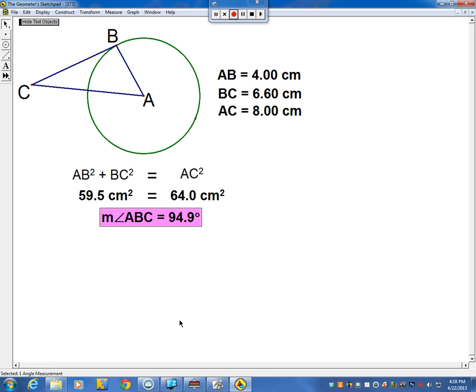So notice, no longer a right triangle, which means the Pythagorean theorem no longer works. So if the Pythagorean theorem works, let's see if I can actually move this back to exactly 90, which I doubt I will, and I'm not really going to waste too much time here trying in my futile attempts to get exactly 90 again. But you can see that as this approaches 90 degrees, your a squared plus b squared value and your c squared value should be the same in the end.